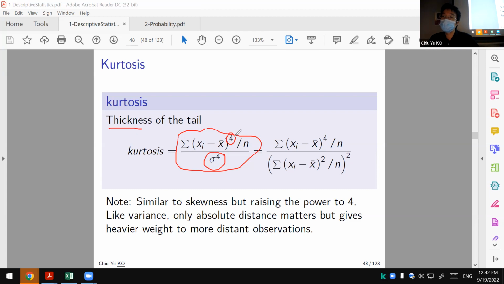And indeed, the idea is not too much different from the variance, right? The variance is like, if the data is far away from the mean, then you square, so the larger variance means the data is more spread, okay? And kurtosis, because it is raised to the power 4, the further away from the mean, the data is way more exaggerated than the variance, right? So that's why you divide by the variance again, that's SD. So that means if the data has a lot of outliers, either on the left side or the right-hand side, the kurtosis is very big, okay?